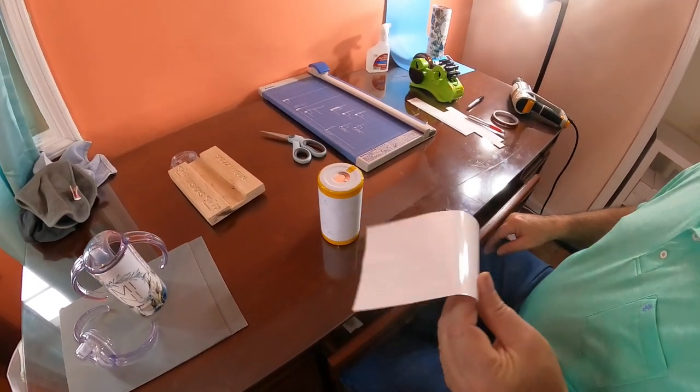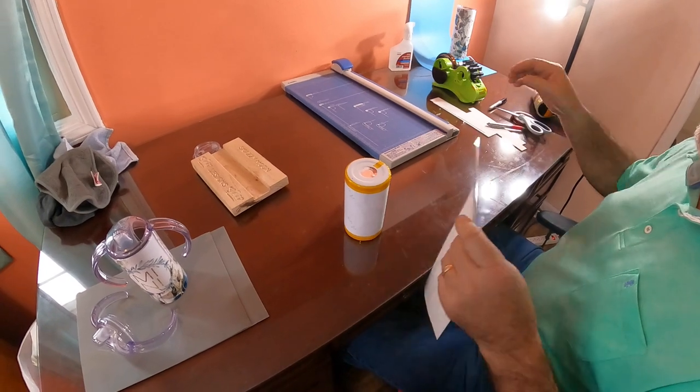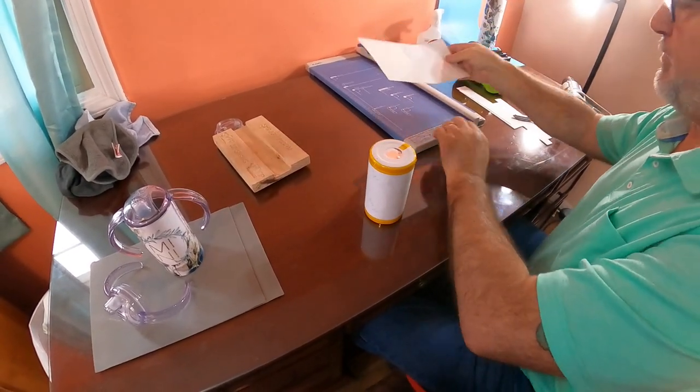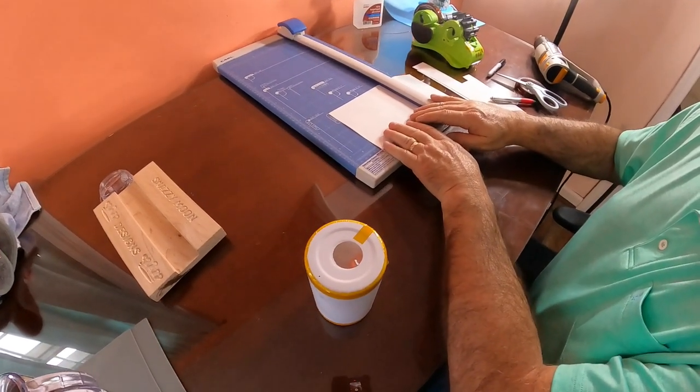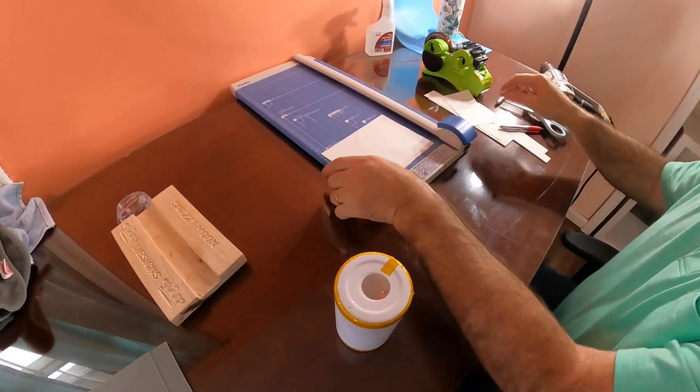So you can use shrink wrap you use for your 20 ounce tumblers, I mean it's a little bigger but what I do is I take and I cut it down to seven inches, just like that.